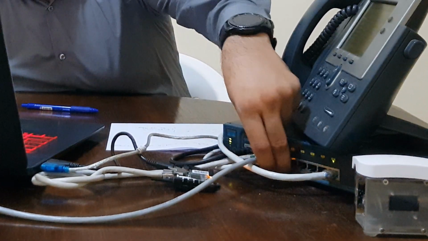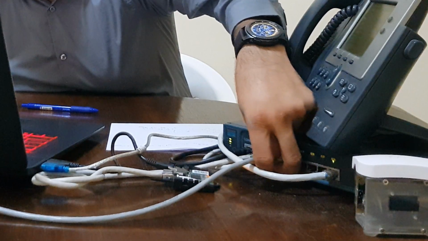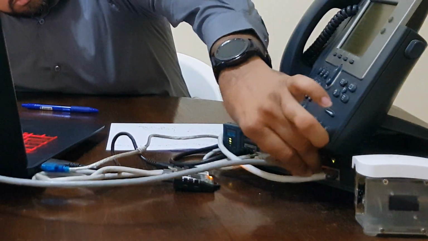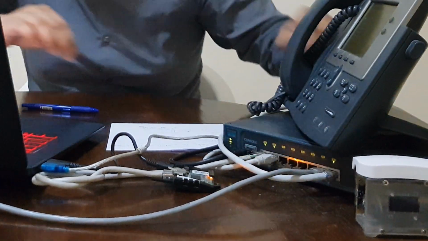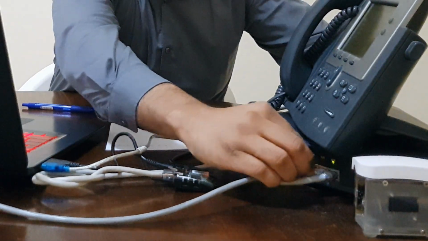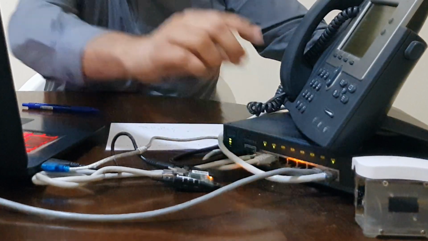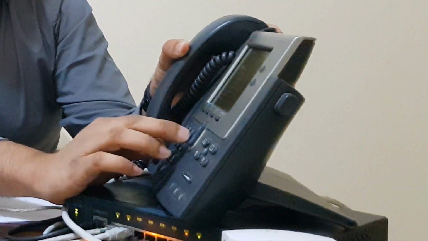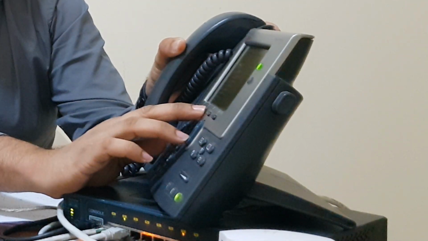First, we will check whether it is working or not. So the phone is working.